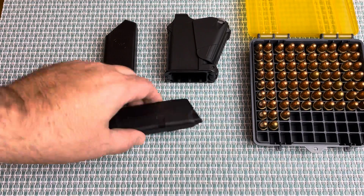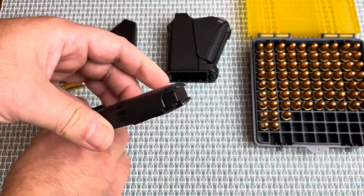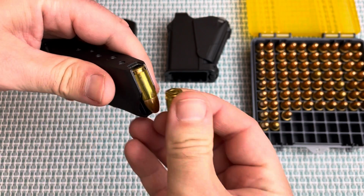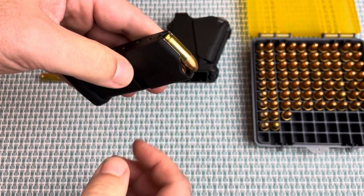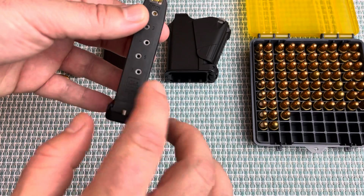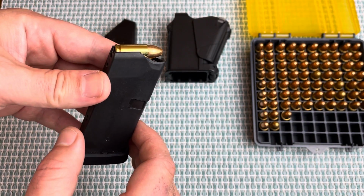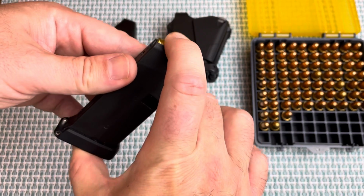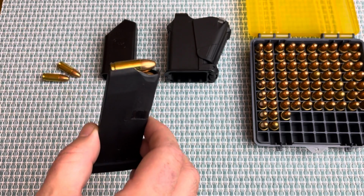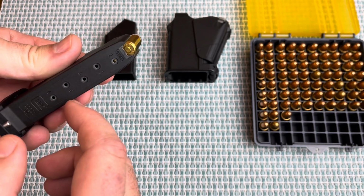All right, without further ado, we've got a 9mm Glock magazine here. Obviously, if you want to load it by hand, that's very doable. You would just take your rounds, push down, and load it as the spring compresses. I live in an unfriendly state. This is 6 rounds. In the unfriendly state, we can have up to 10 rounds, or a 10-round magazine, but you can only put 7 in the unfriendly magazine due to the unfriendly state. But anyway, as you continue to load the rounds, it becomes harder and harder.